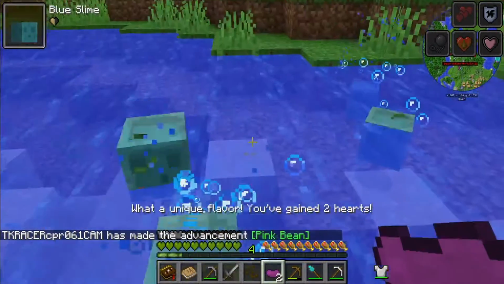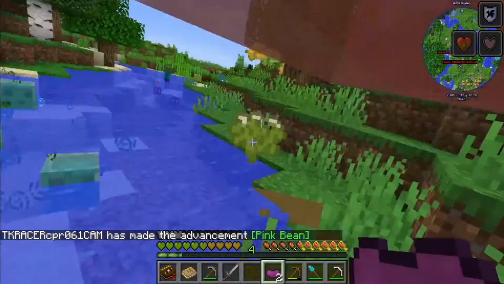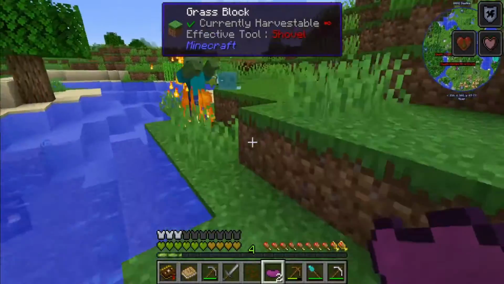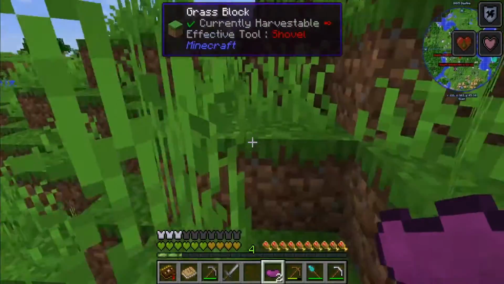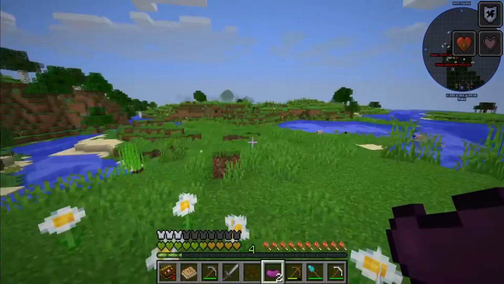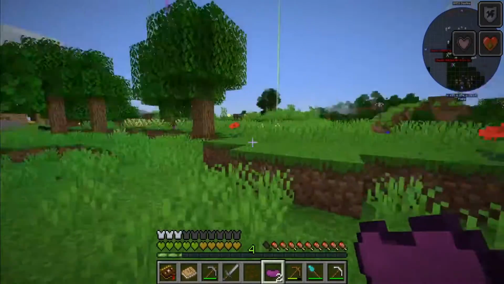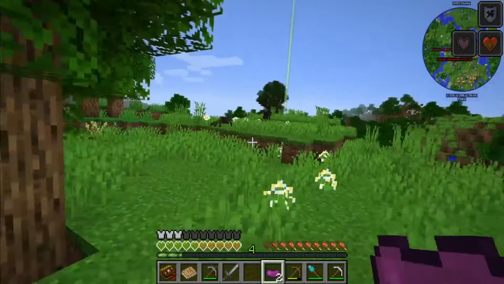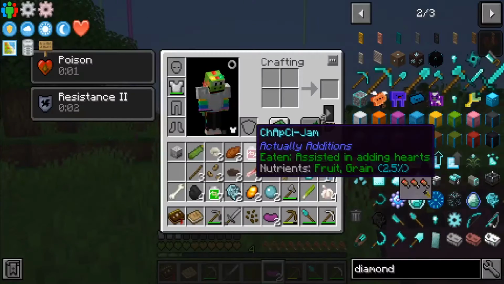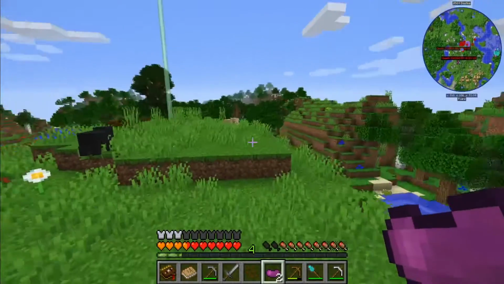Whoa, what a unique flavor. You gained 2 hearts. Oh, whoa, but jeez. Oh my, do we have poison? Wait. What just happened? I got black for like 10 seconds? Wait. I have no idea what's going on. Ow. My black is gone. I'm just waiting for the poison to go away. Okay, that was a little bit annoying.